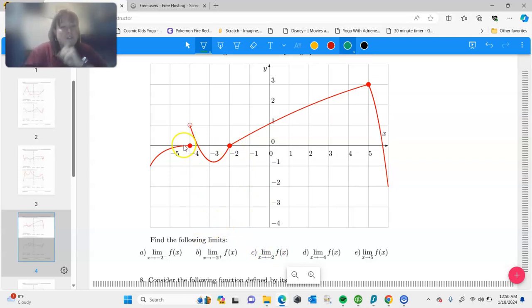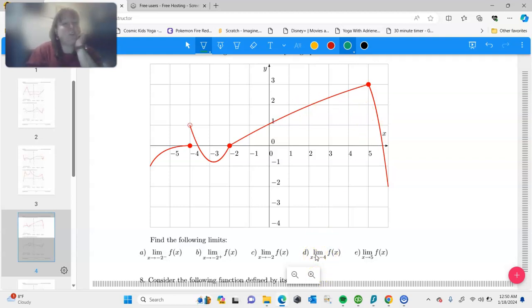But what about when it's approaching -4? So that's a problem because, see, this car would be getting close to 0, but this car would be getting close to 1. So actually those cars would never hit each other. They would never actually meet. So the limit does not exist at -4. If you go from the left, it approaches one number. If you go from the right, it approaches a different number. That means the two-sided limit does not exist.